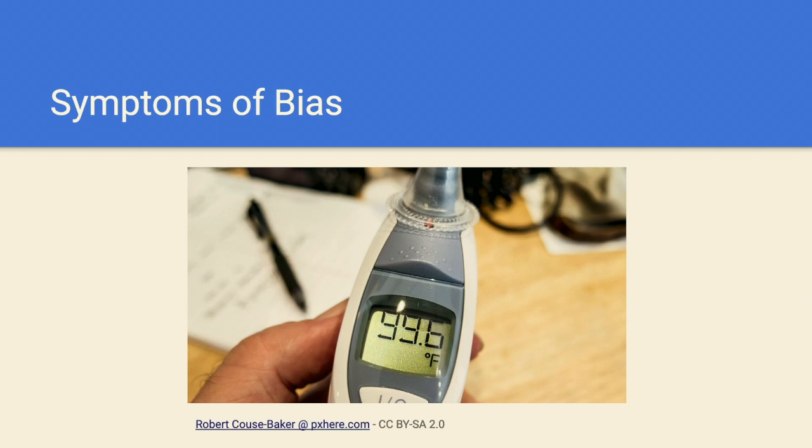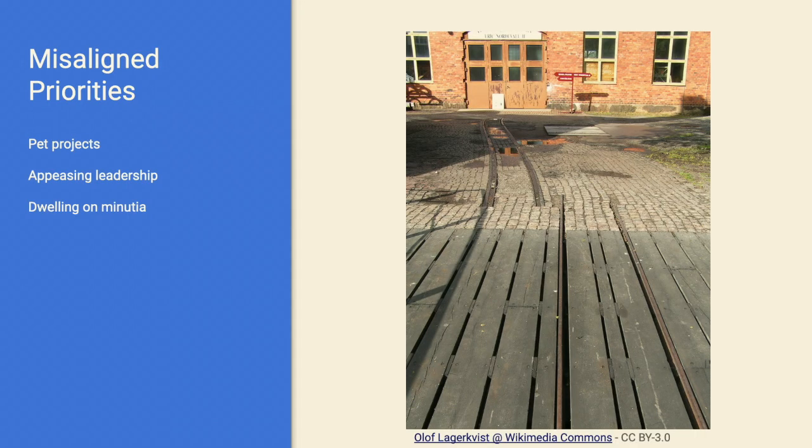All right, so if it's so common, and it's happening because you're sort of accustomed to it and you might not even see it, then how do we become aware of some of the symptoms of bias? Well, some of the things you might see: one is misaligned priorities, especially if you're focusing a lot on pet projects, appeasing leaders and stakeholders instead of whatever is the actual valuable action.